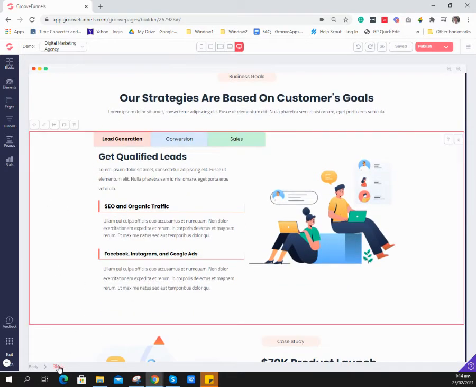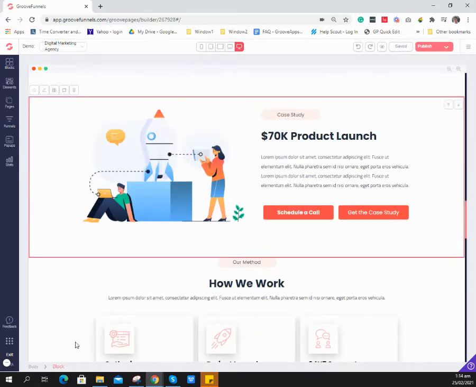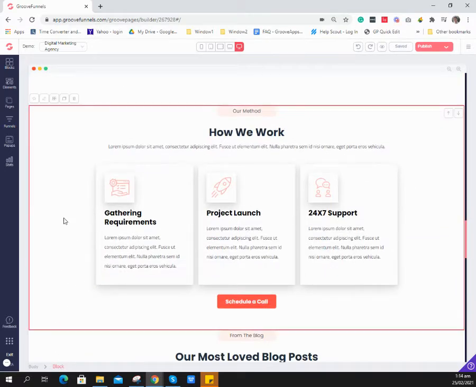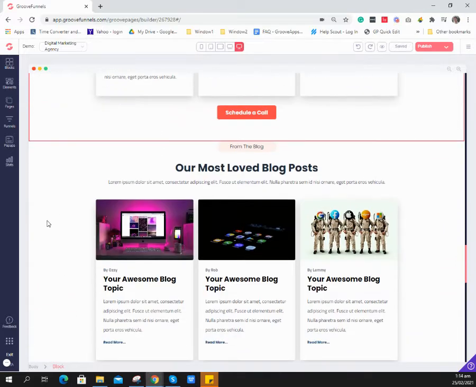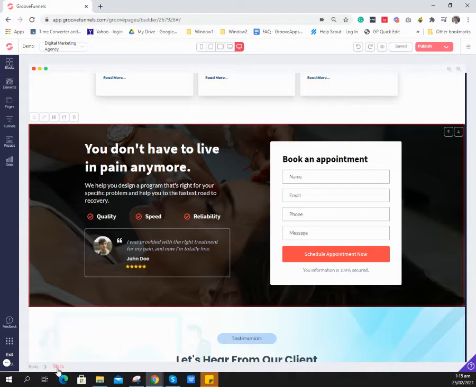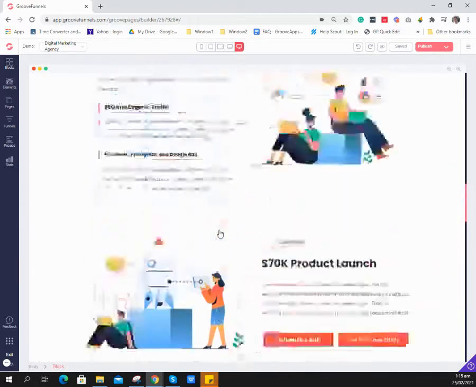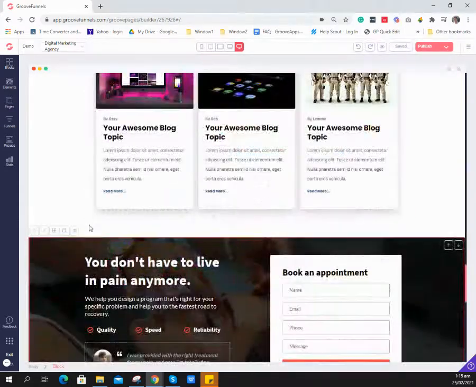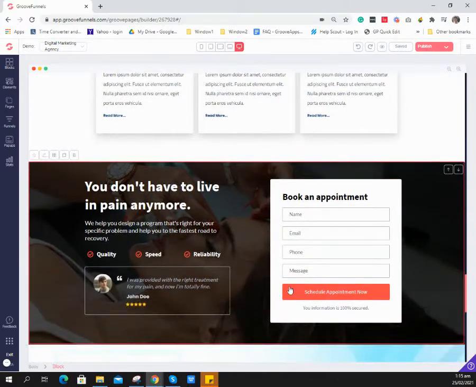This is number six, number seven, number eight, number nine, and this one is block number 10. So now we have counted that there are 10 blocks up to this point.